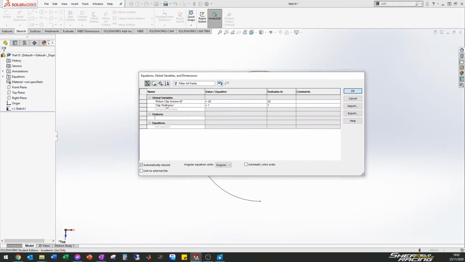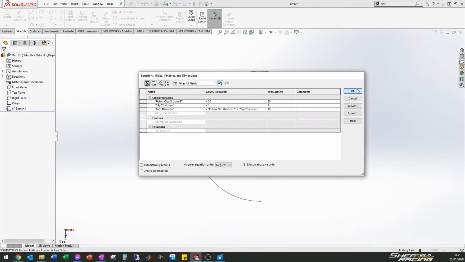And then the final variable is going to be the path diameter, which is going to be the piston clip groove ID minus the clip thickness. Don't need two equal signs. Click OK.